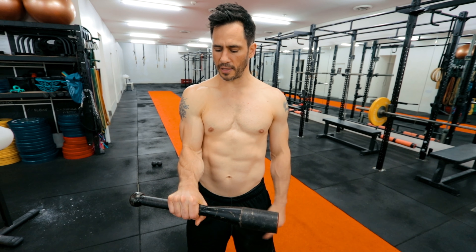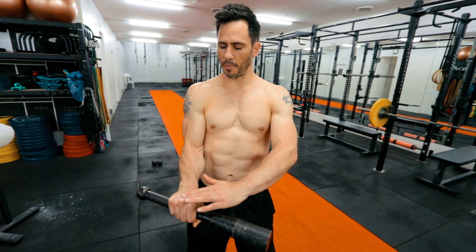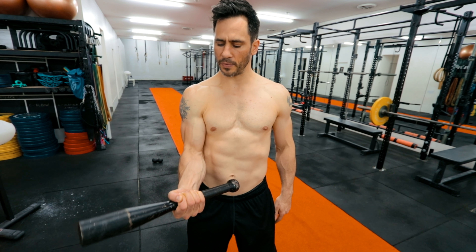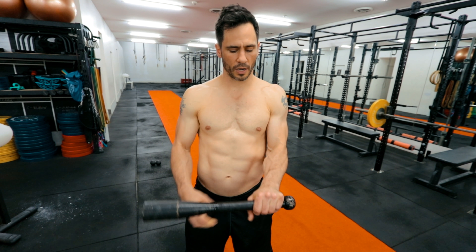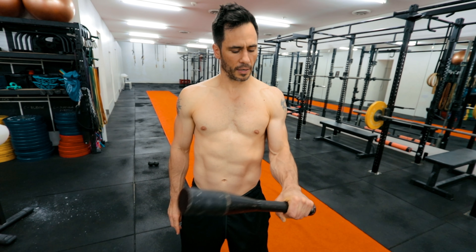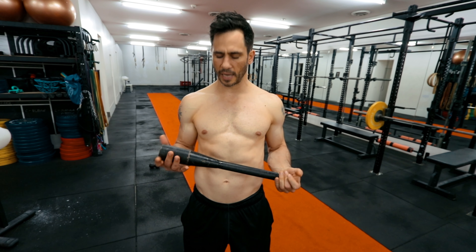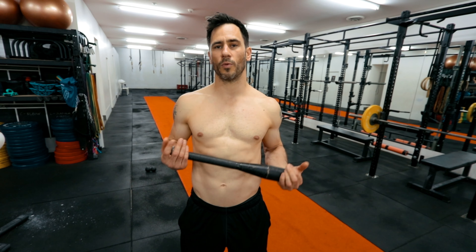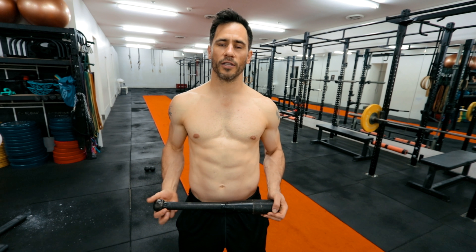Hold the elbow next to your side and rotate from supination to pronation. I'm intentionally keeping my wrist in line with my forearm — avoiding any kink — which causes the club bell to angle off to the side. So we're just going pronation, supination, pronation, supination like that. As you get stronger, you can move your hand further from the center — it's a lot harder the further your hand is. Aim for 12 to 15 reps when starting. As you get stronger, you can go to a heavier weight and use periodization to work different rep ranges like 8 to 10 or 10 to 12. Higher rep ranges with lower weight are better for developing tissue tolerance first to prevent injury.